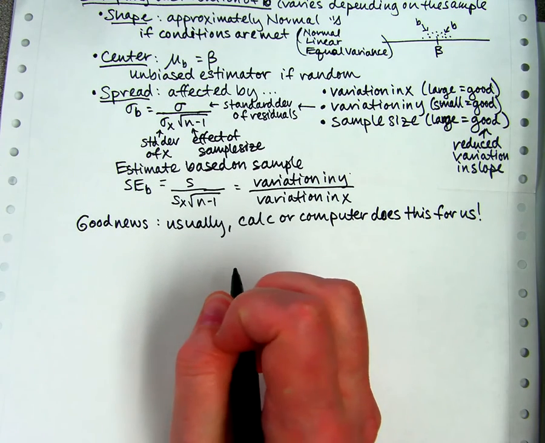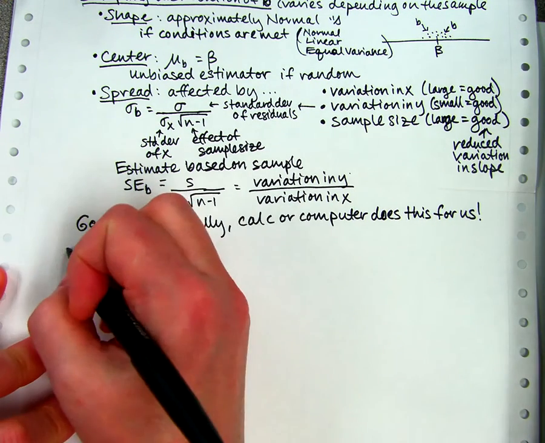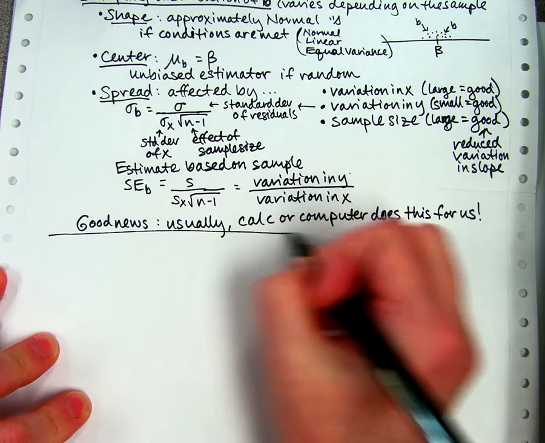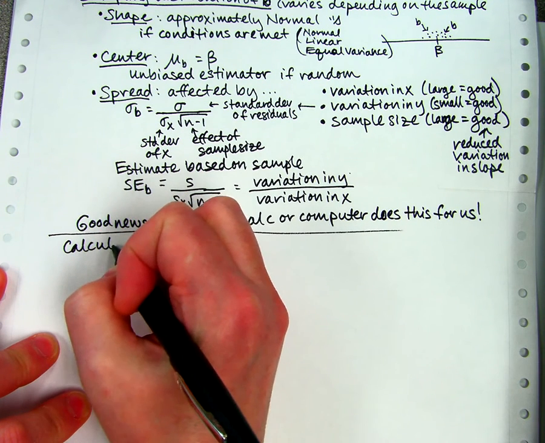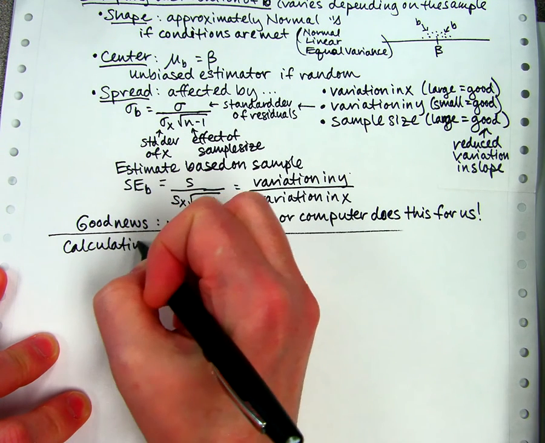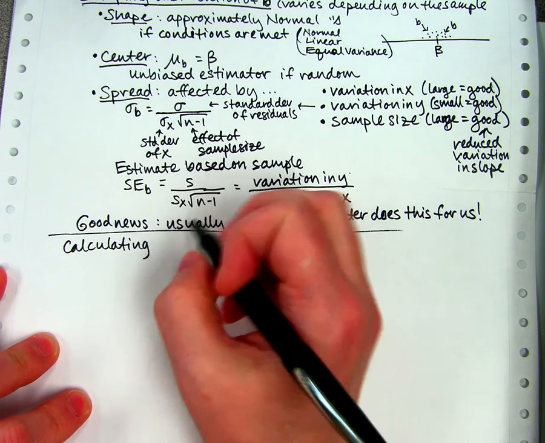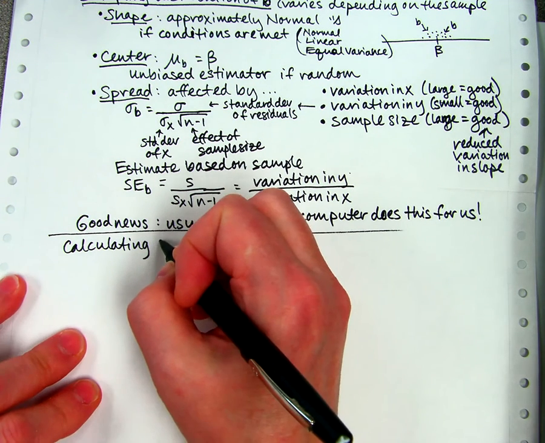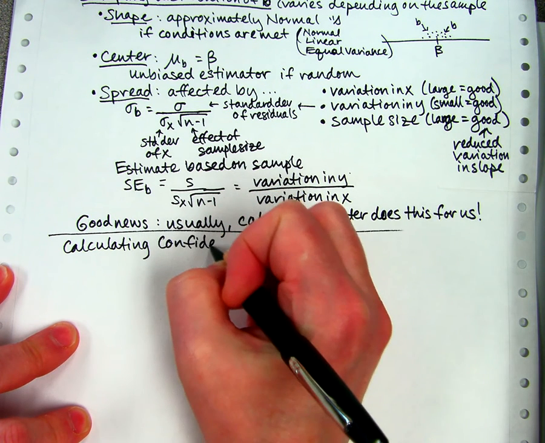What I'm going to talk about next is how to calculate the confidence interval for the slope and what you actually do have to do instead of using that formula. So this part was all of the sampling distribution, and now we're going to switch gears a little bit and talk about the calculation step of the confidence interval. We've already talked about state and plan. State is the same as you've always done, and I'll do an example if you need it, but calculating confidence intervals for slope, we're going to talk about the do stage.